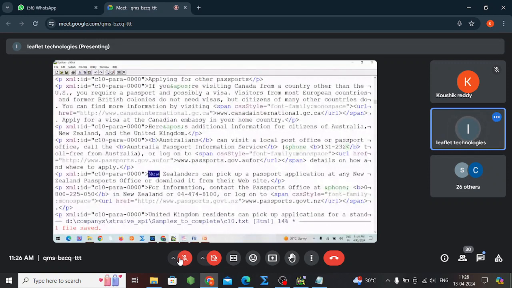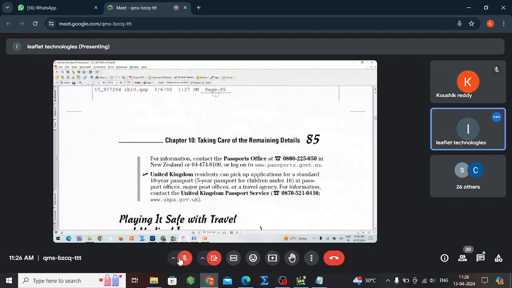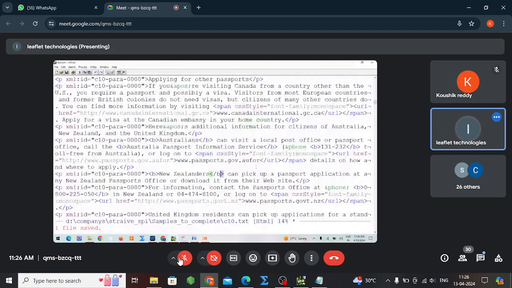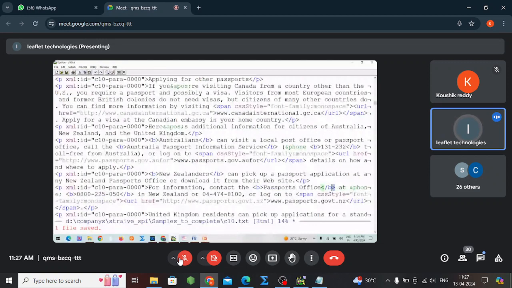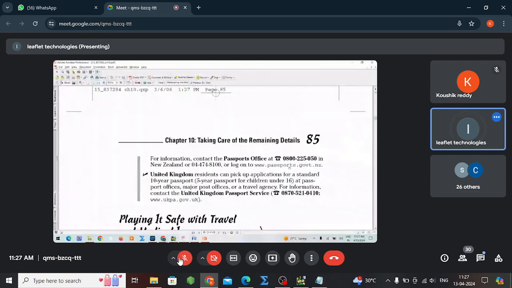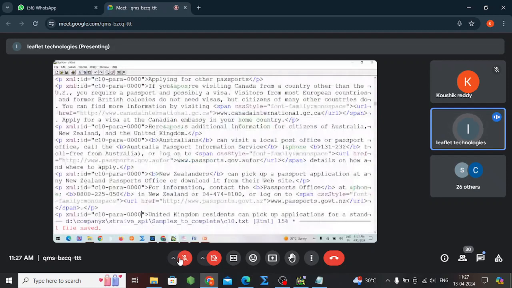New sequence, Control F4. And passports office, Control F4. Here already we have replaced. And United Kingdom.